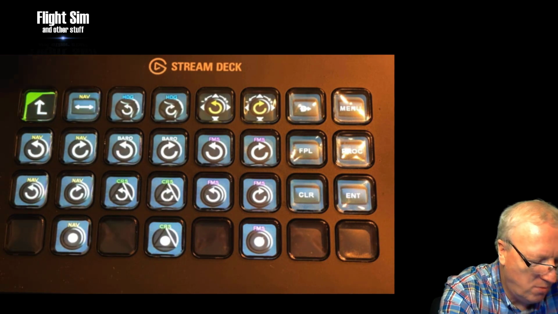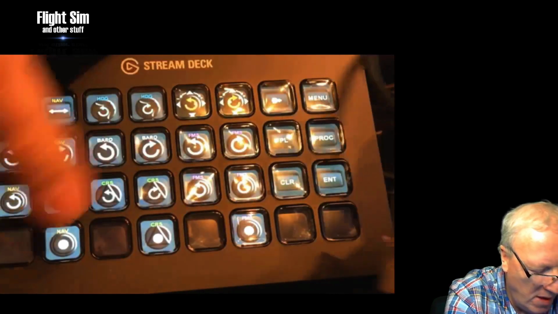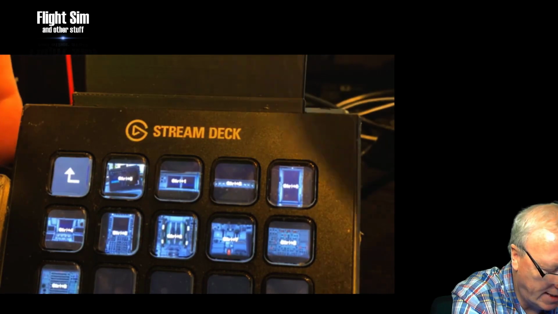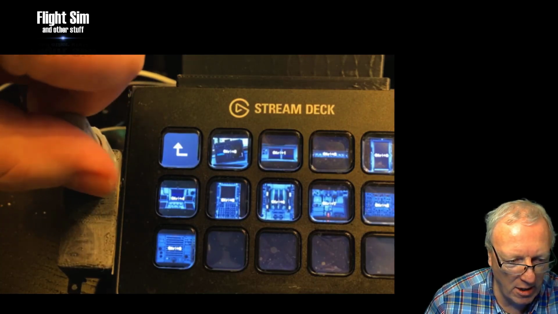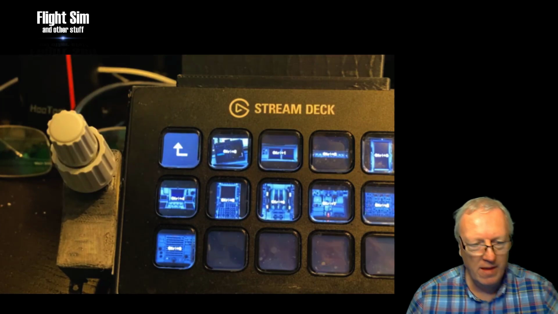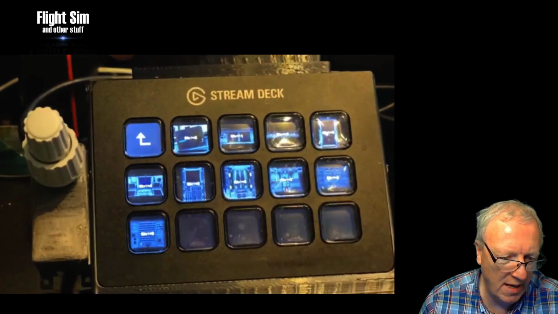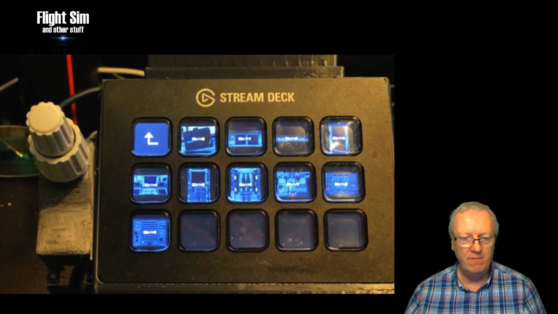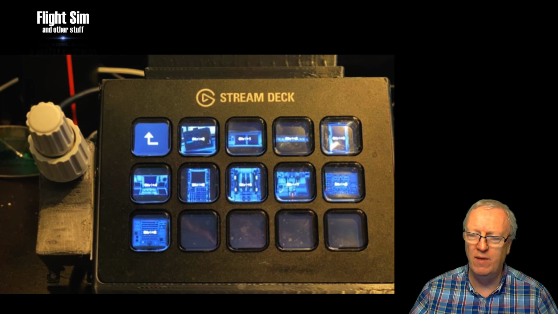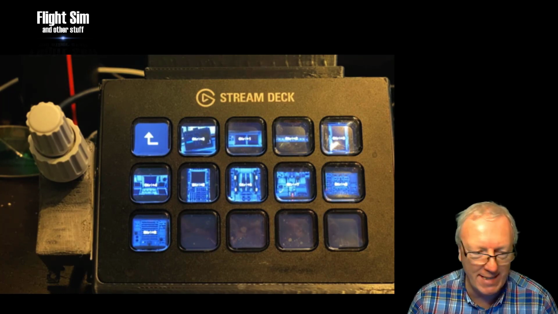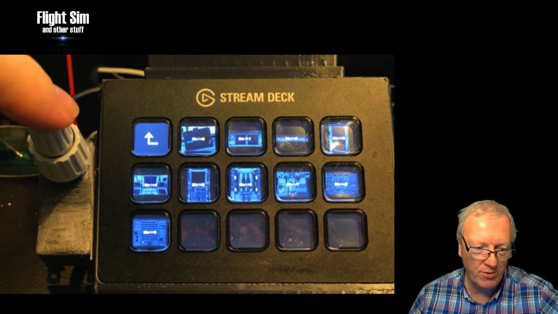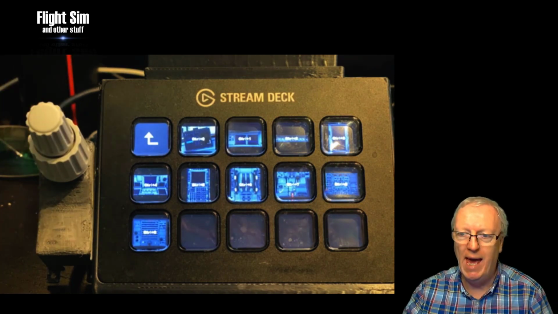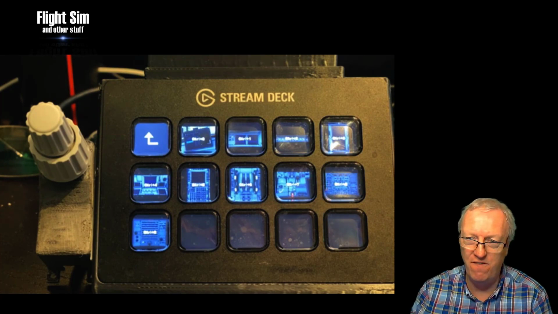Let me swing this one into view. If I just move that out of the way, here's an idea I've had for VR flying. So this is the small Stream Deck, and attached to it, I've got a dual rotary encoder. Now, anyone who's been an X-Plane flyer and flying in VR, there's a product for X-Plane which I haven't bought because it's £99 for those offshore. And for £99, you're getting a rotary encoder, an Arduino mini board, and it works in VR, and it's very, very clever.